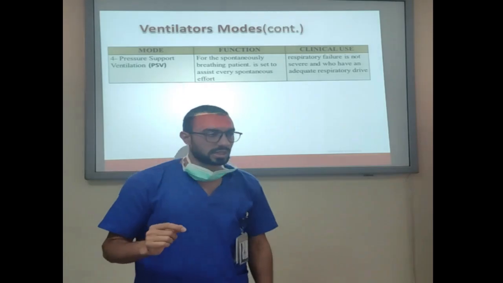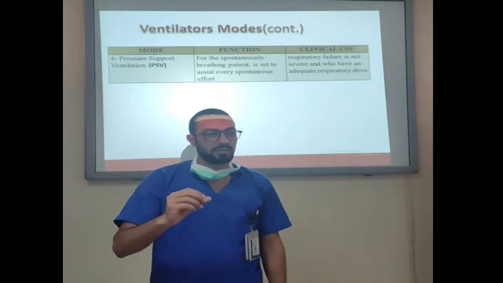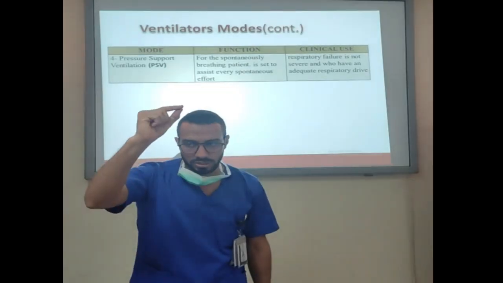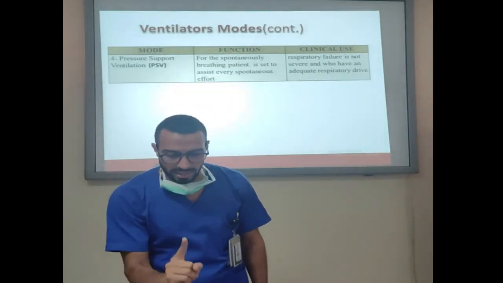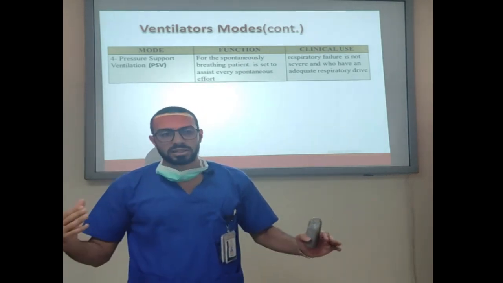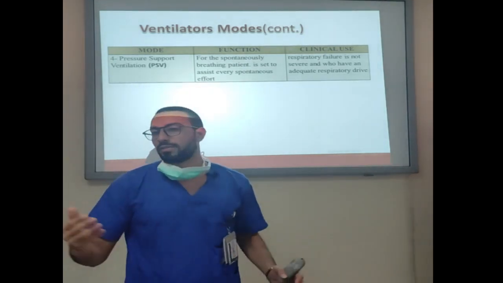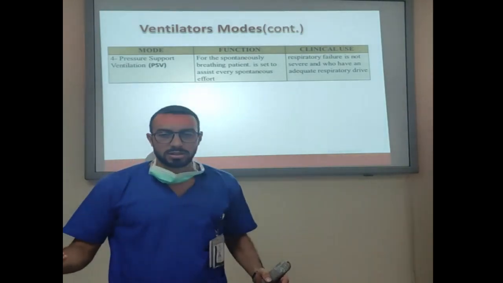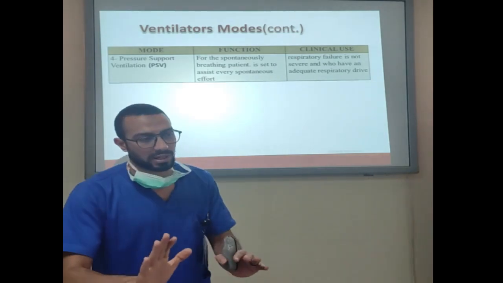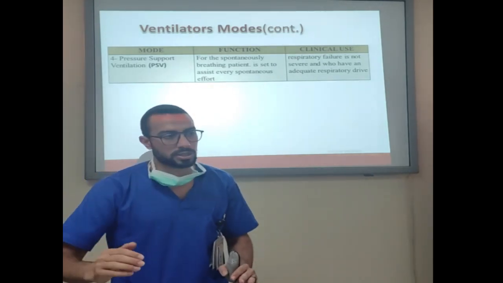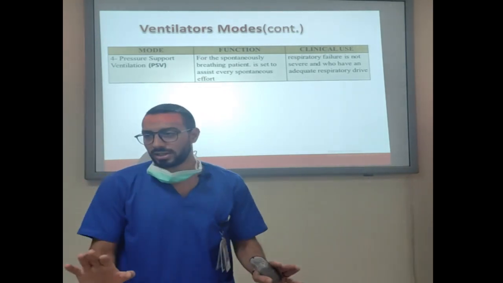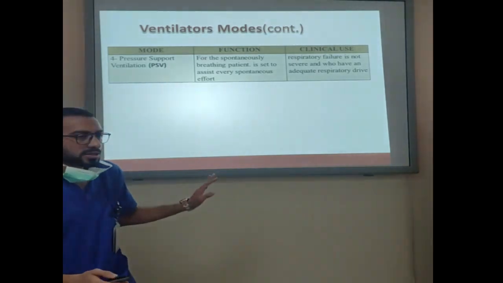What is the pressure support ventilation? From its name, we have a specific pressure that the patient should reach. So I will give the patient the chance to make an inspiration. And then my target is to let the patient reach 25 centimeter H2O. So the patient can only reach the 20. So I will support with 5. The next breath, the patient can reach 15. So I will support with 10. So like this. It's anyway pressure support only.